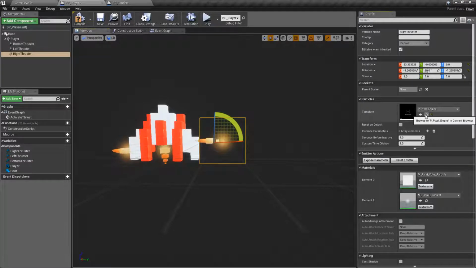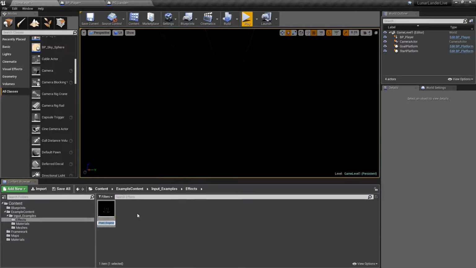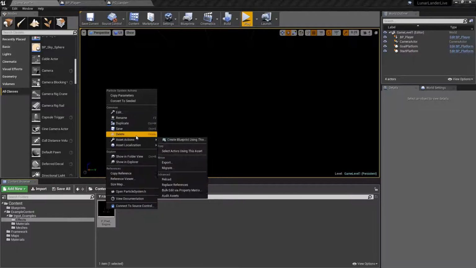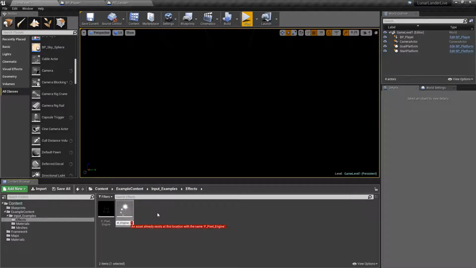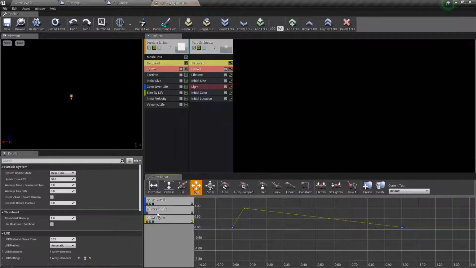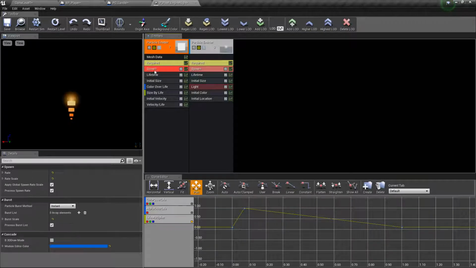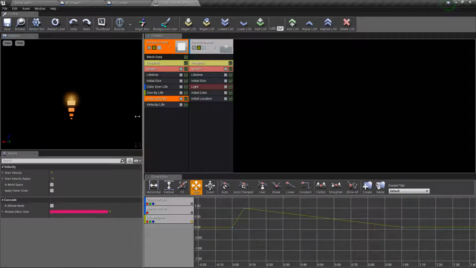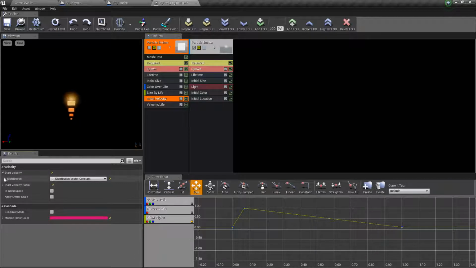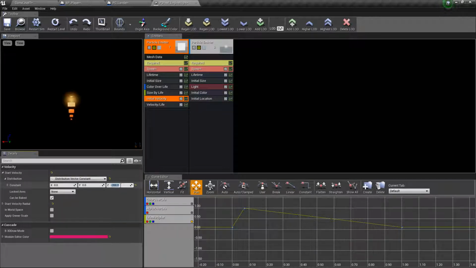So let's find our particle. This is the particle engine, and let's duplicate this. We're going to call this particle engine right. And let's adjust that. So we basically want to flip this. If we undo that, we have that. I think that's just the light. Okay, so that's the light. We don't have to worry about that. So in here is where we want to change it. This is probably the initial velocity, my guess. Negative 200. What if we do 200? Upside down. Perfect.